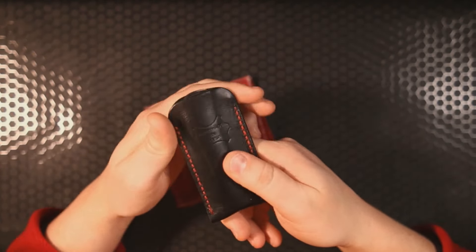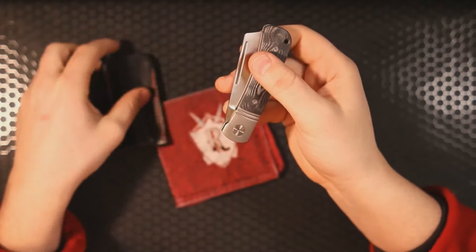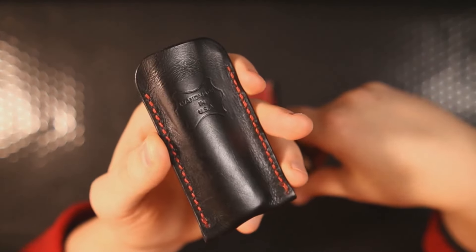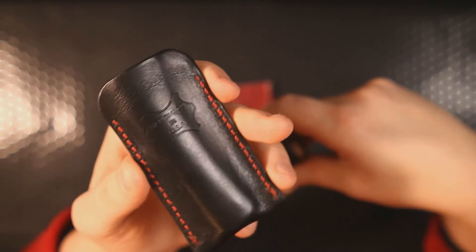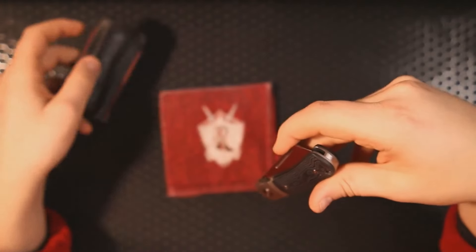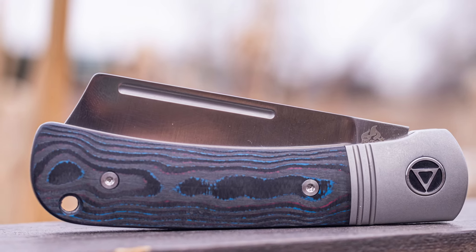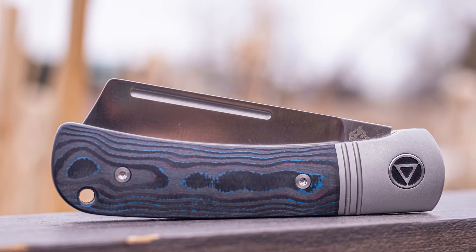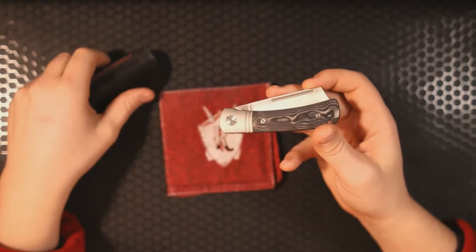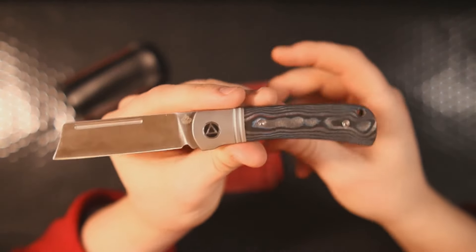Last but certainly not least is a knife that comes in a custom-made slip — that's right, it's a slip joint. The slip comes from my buddy Duties Daggers — shout out to Kev, aka Duties Daggers. He made this for me, and if you want one just hit up Duties Daggers on Instagram; pricing may vary depending on what you want. This has been in my pocket almost every single day since it arrived — it just lives there, because especially in the slip it fits in my pocket perfectly, so I sacrifice nothing carrying this knife.